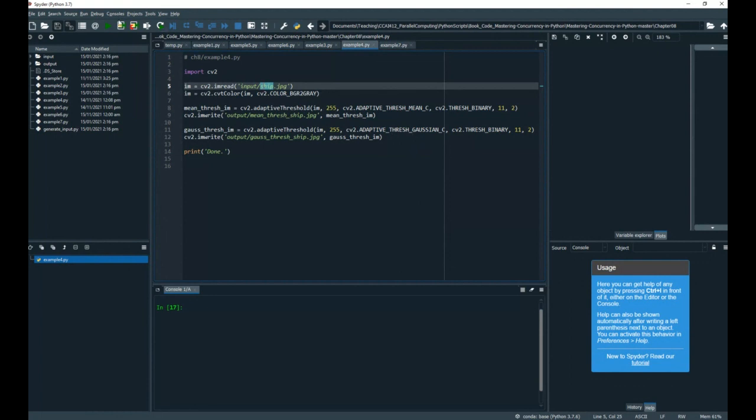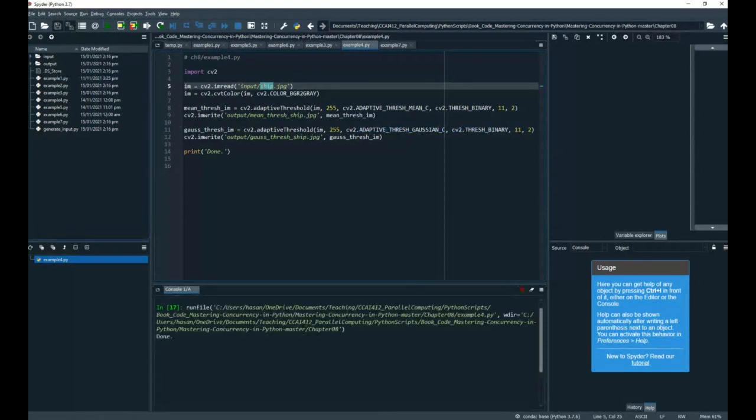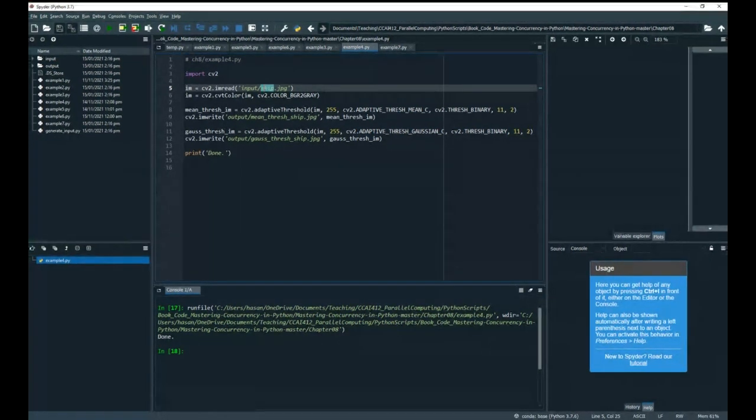So I think this is just a click of a button. There isn't really much to this example. If you run this, it gets executed, and then if you go to your output directory, you should be able to see the two images.